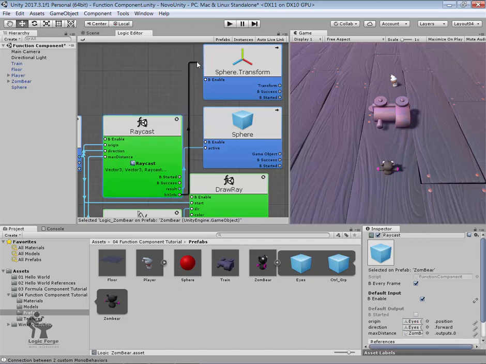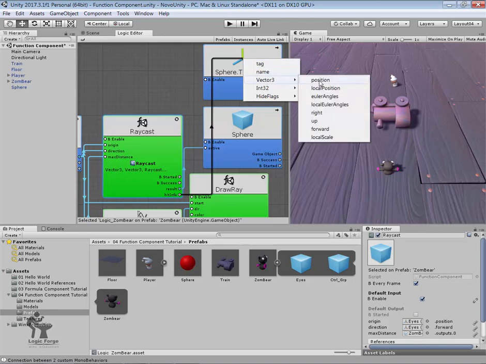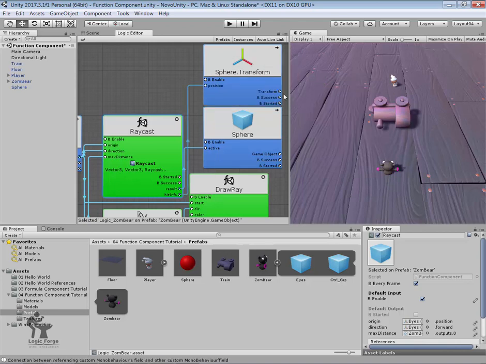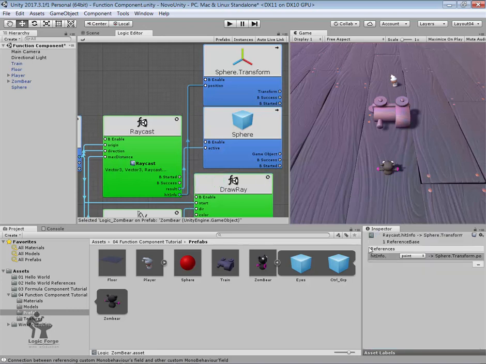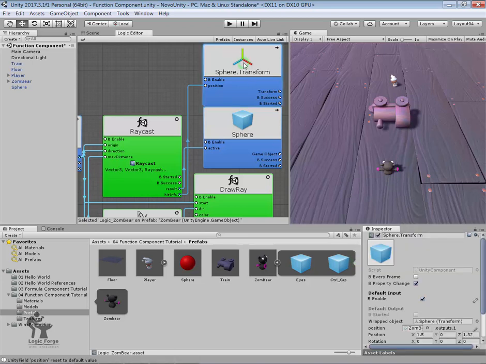Drag a connection line from the hit info output point of the raycast node over the sphere transform reference node's title. Choose Position. Select Connection and choose Point. It will position the sphere on the contact point.